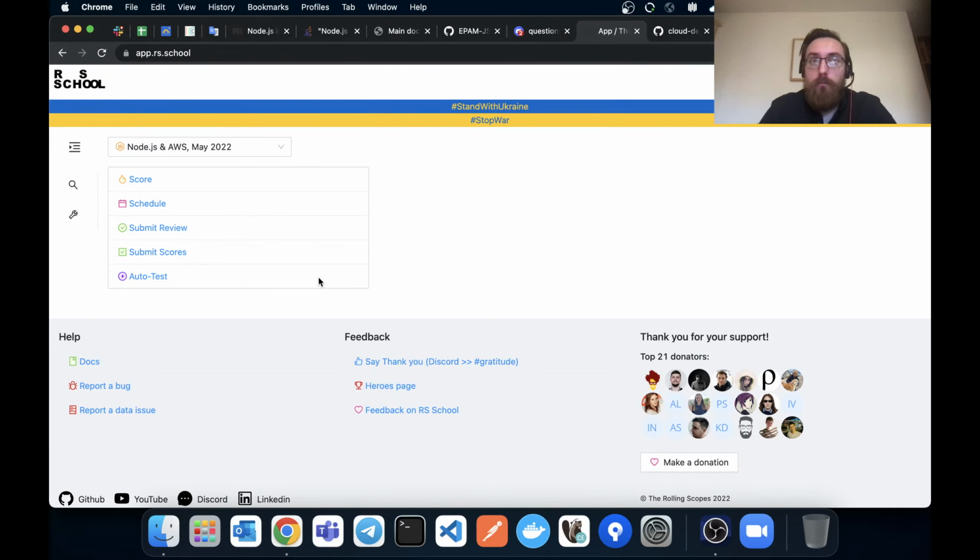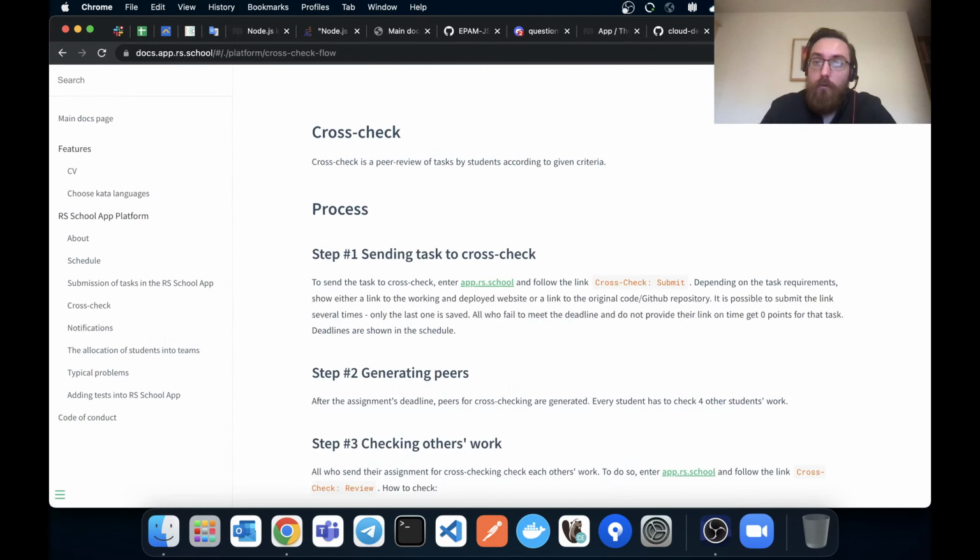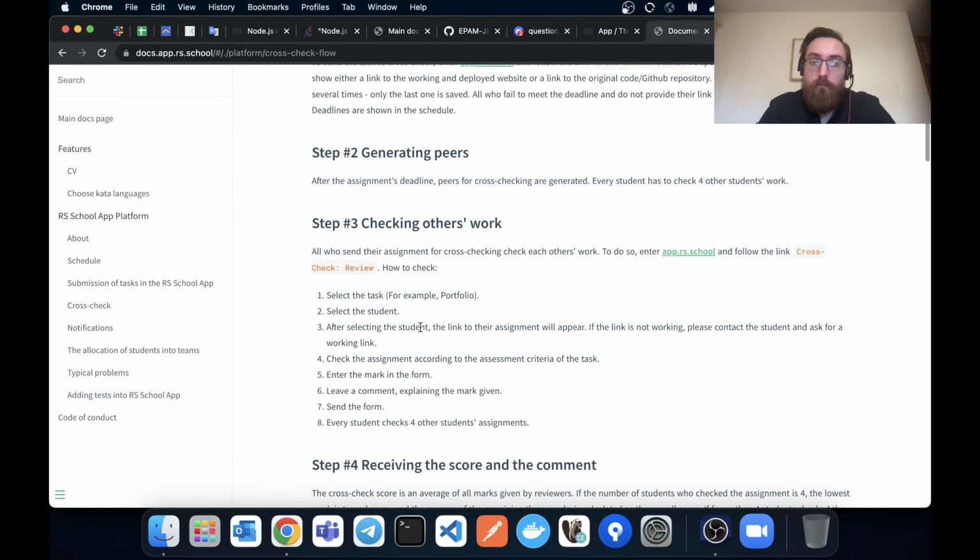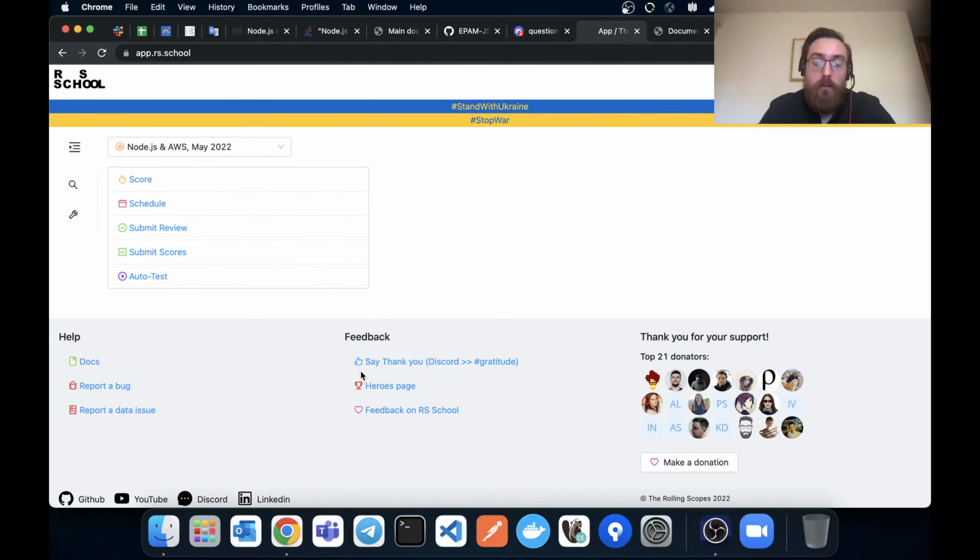When it comes to doing cross checks, I'm sure that you're still fuzzy on how exactly we need to do that. Again, I encourage you to go and read through stuff that we have in the docs. If you're still fuzzy on understanding, you'll have a better understanding of what to click on and how it actually works.